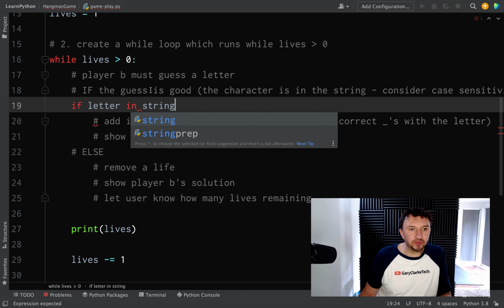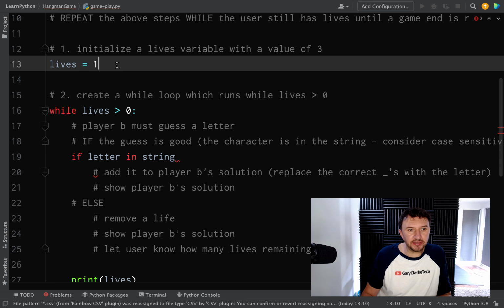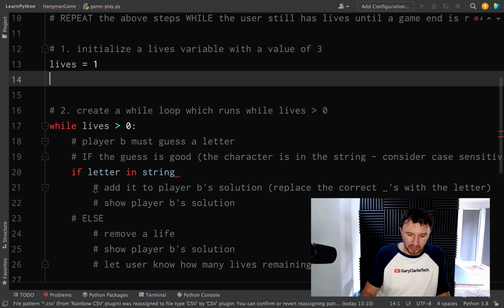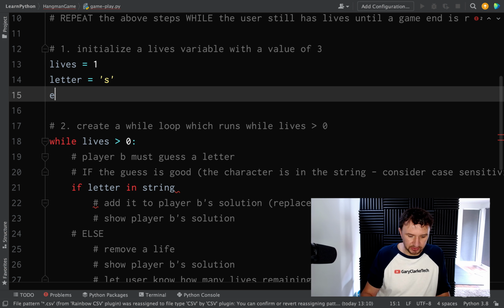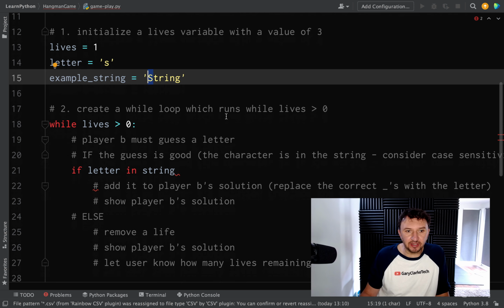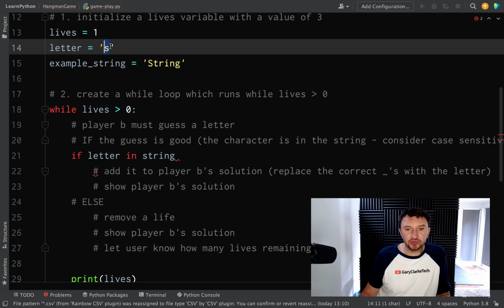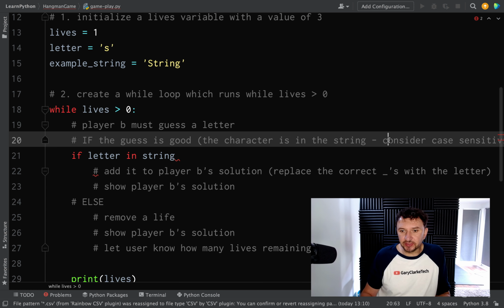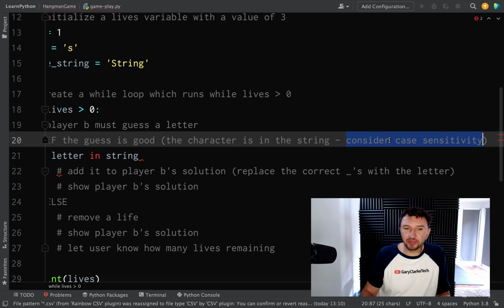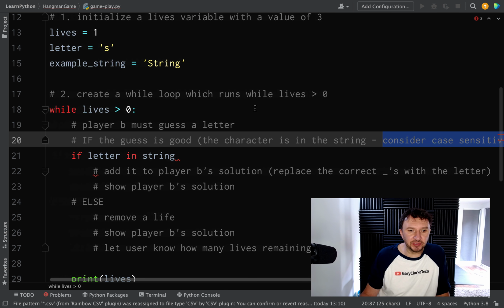So what we're going to do is we'll just create a couple of variables, and we'll say letter equals s, and we'll say example string equals string uppercase, because what I want to test is that even if we do use a lowercase letter, we need to consider that that needs to be included. We need to allow lowercase letters and not be so strict.